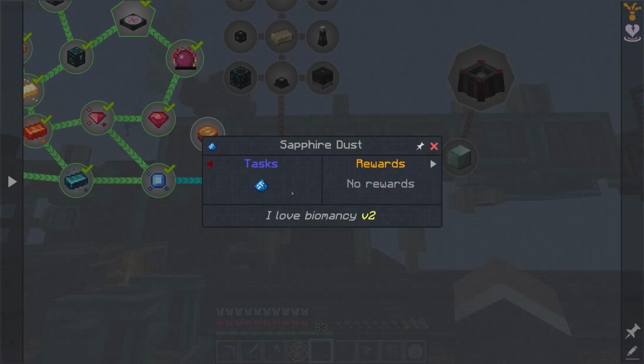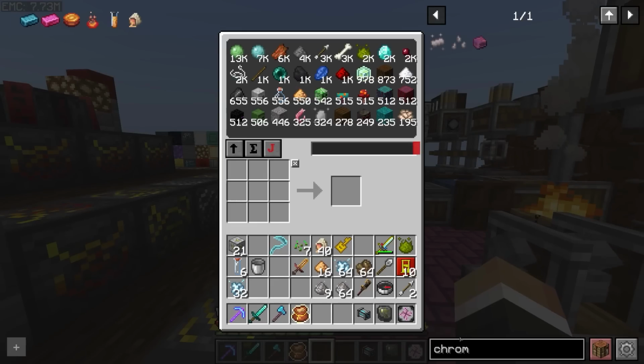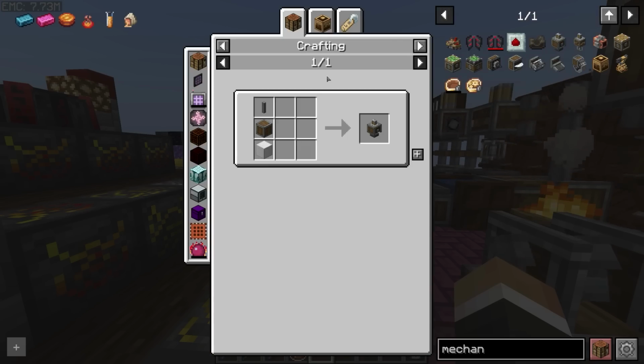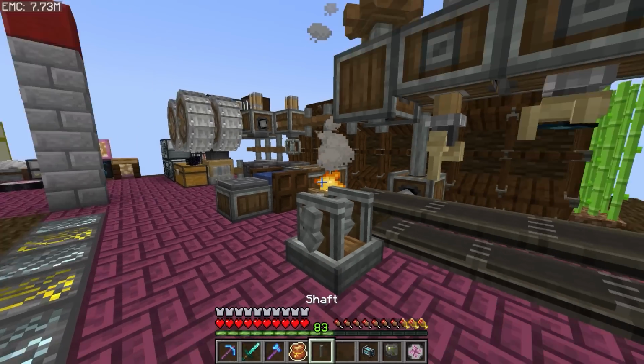And then other than that, we just need 3 presses. We already have 1 press down. We need 2 more mechanical presses, these guys right here. And we do not, of course, have what it takes to make it. However, they are EMCable.